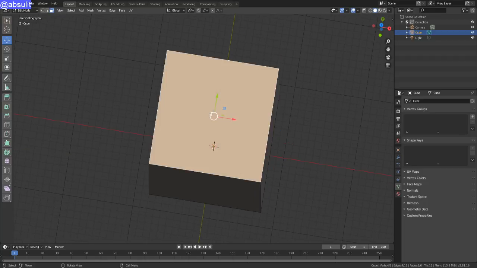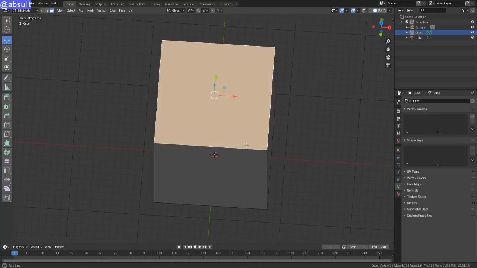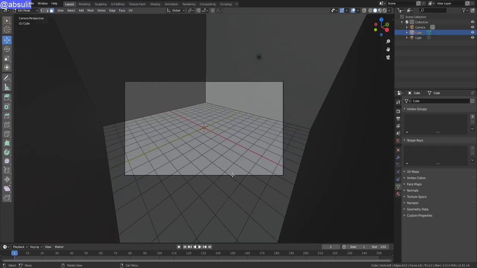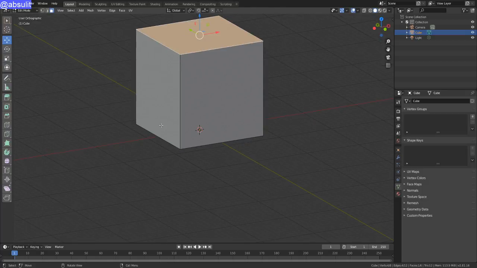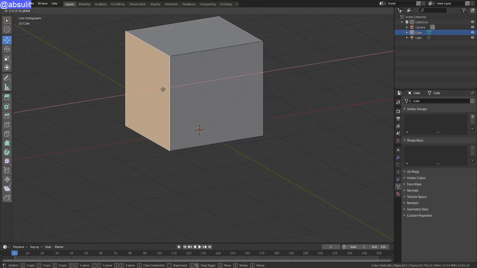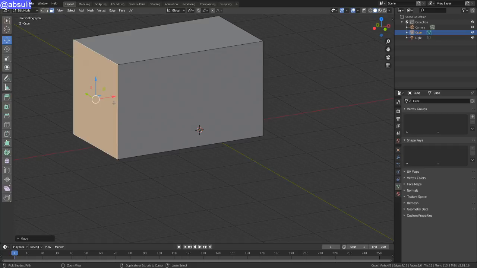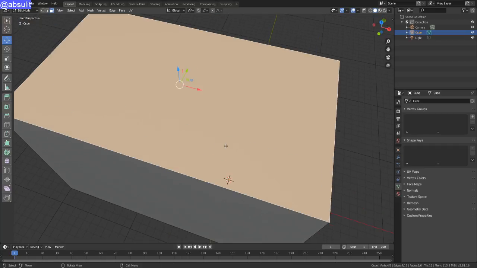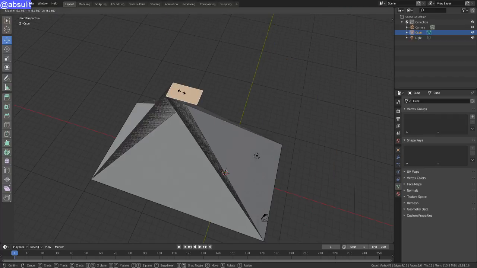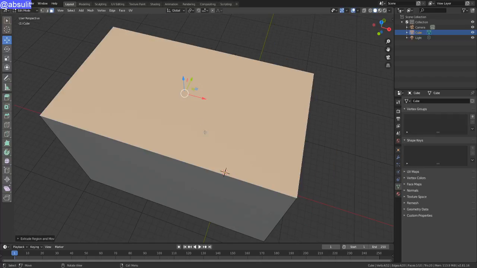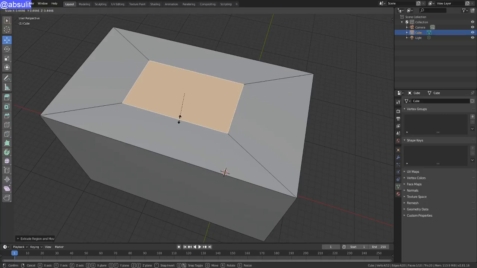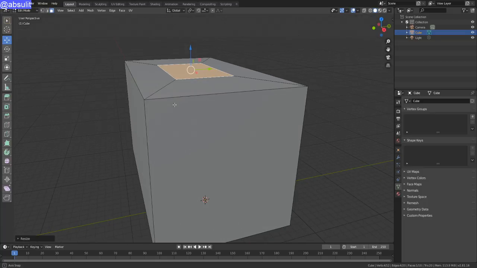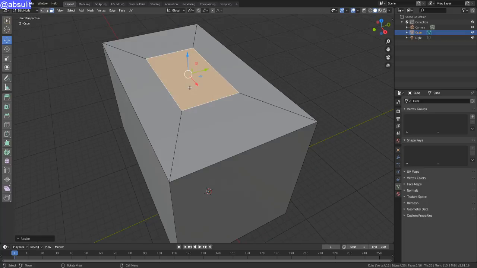So, selecting this, but probably the biggest problem right now is having a good size.